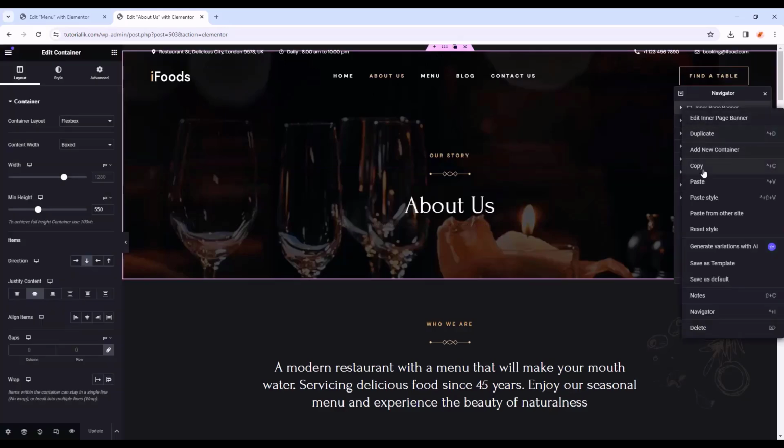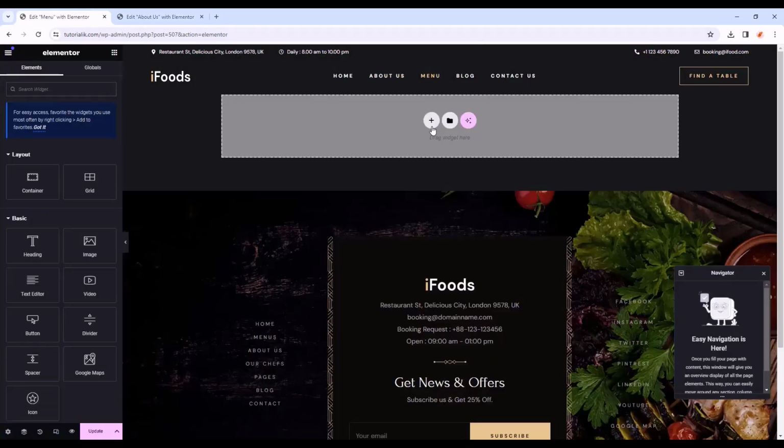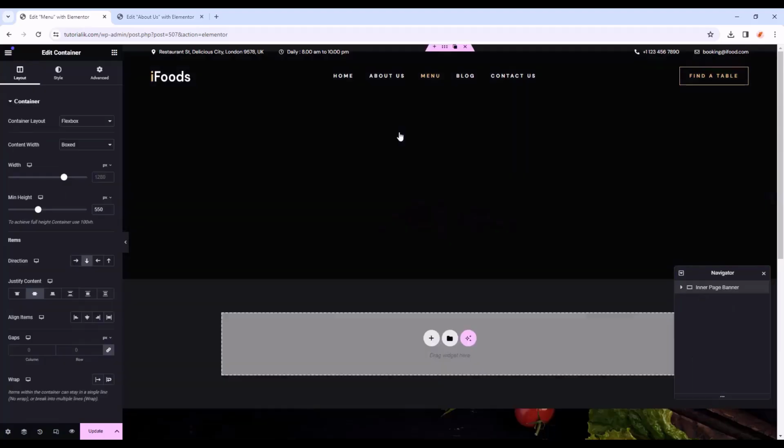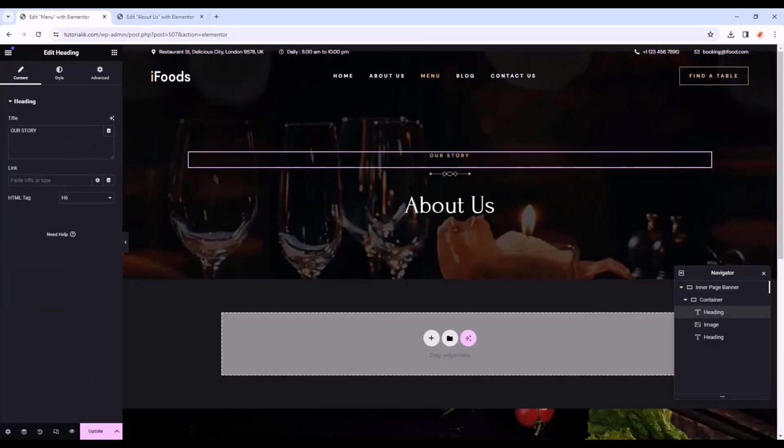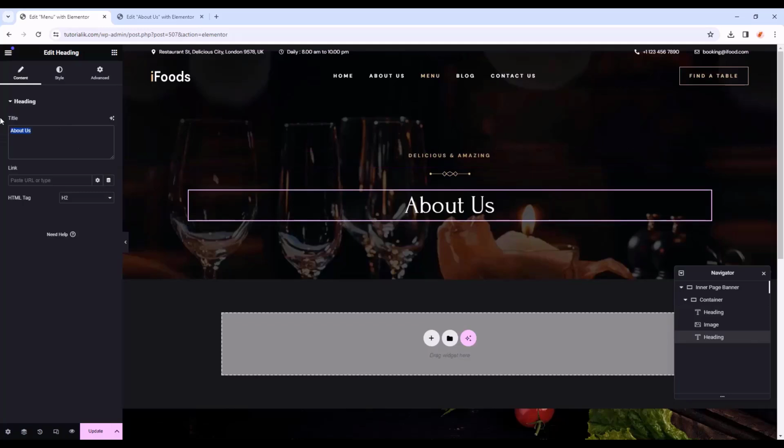Let's copy this one, and on the other tab, just paste it. And we have the inner page banner. So let's just change the titles and text. Here I'm gonna paste my text, and in here I'm gonna type our menu.